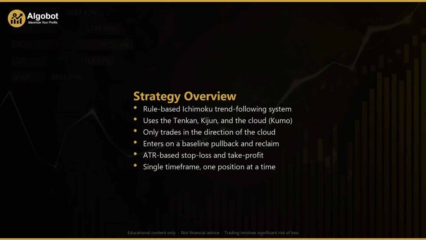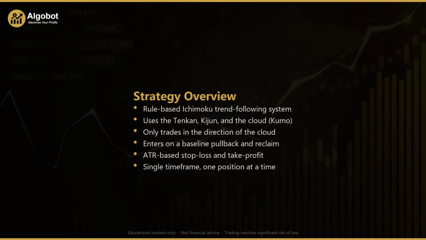Let's get started. So what exactly does this expert advisor do? At its heart, the Ichimoku Baseline Breakout strategy is a rule-based trend-following system. It takes the well-known Ichimoku Kinko Hyo indicator and distills it into a clean, mechanical set of conditions that a computer can follow without hesitation or emotion.